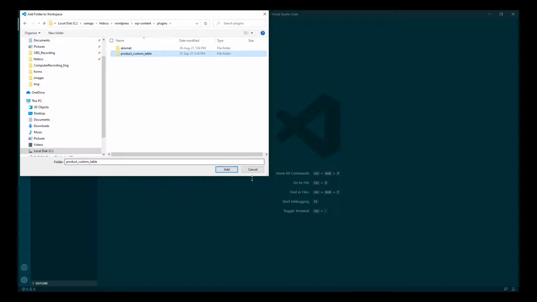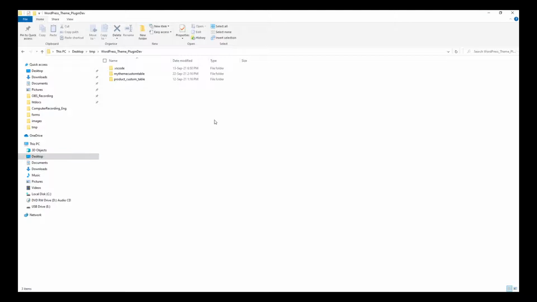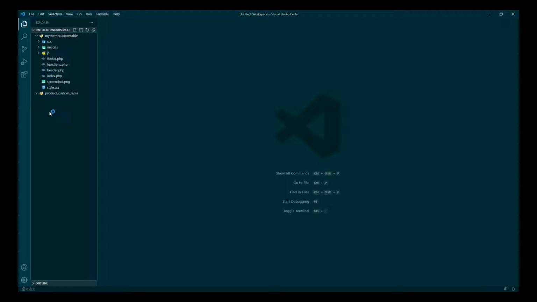This is the one we created, and then it will show both. So this is the one we created, so that's the same as this one. So close this one, we don't need it anymore.